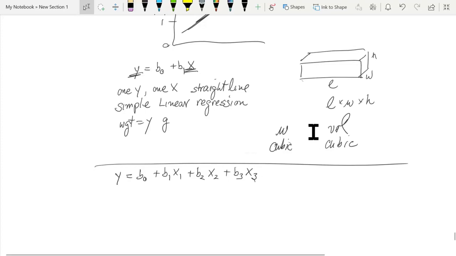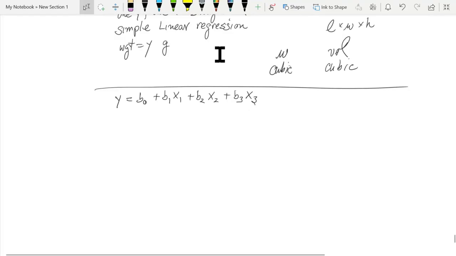All right, this is common for things like hospital expenditures. How many people in the family? Where do you live? How far do you live from a hospital? All of those things go into hospital expenditures. This is how they site McDonald's. What's the population density around the proposed location? That can be X1. What's the number of other fast food places within a certain distance? That becomes number 2. Number 3 can be, what is the state of the roads that get you there?